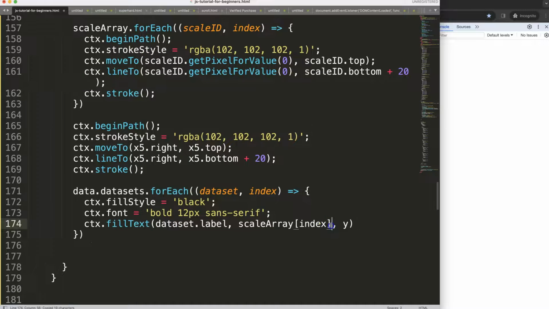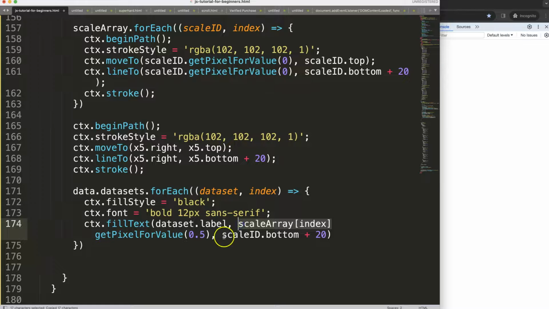Since they're all 0 to 1, I'm going to say I want to have 0.5. That's the center. I know that's the center. Then we can say here maybe the bottom will be the Y, the scale array index, and say here bottom plus 20.